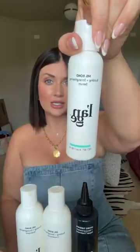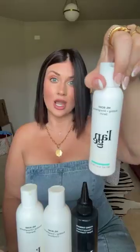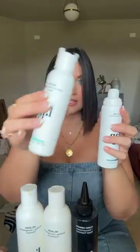So good. Okay. I would say if you're going to get anything and you're on a budget and you just want to get a good shampoo, conditioner, and a treatment, this is what I would recommend. Now, if you want a little extra, you're going to get the Mist Bond Strengthening Serum. You're going to use this on your wet hair after you've gotten out of the shower. Just a tiny, tiny bit and a little bit of Glass Hair. The Mist Bond Serum, and spray Glass Hair on before you dry it.